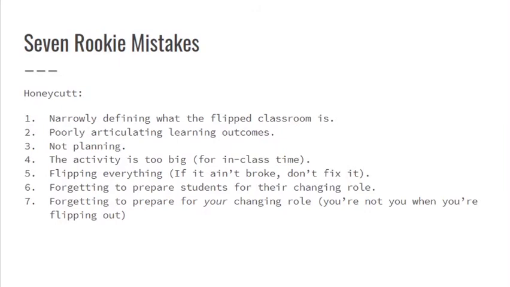If the activity is too big for your class time, that leads to problems as well, because the whole point is it's something that you can guide them through. Having them continue it for homework kind of defeats the purpose. Another aspect is thinking you have to flip every single thing you do. That's not necessarily the case.